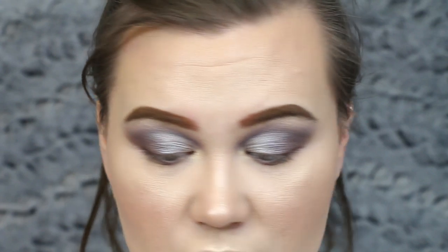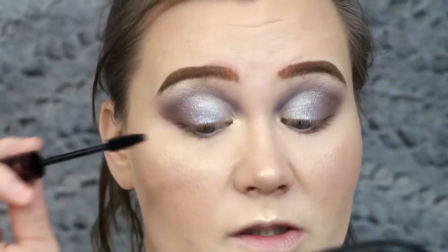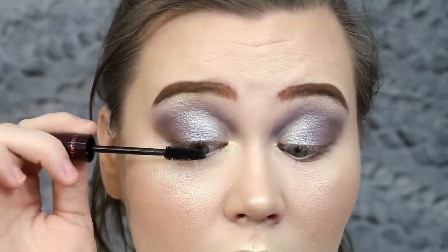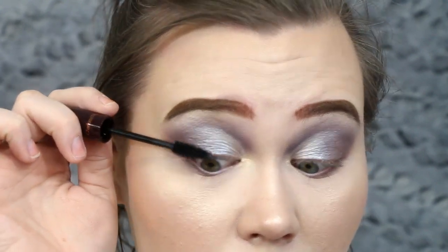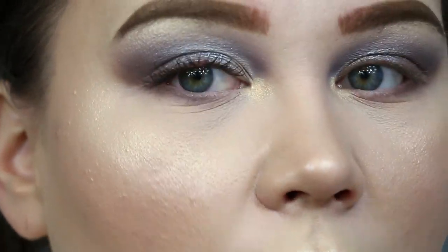First thing I'm gonna do here is take my cute little pineapple lash curler from Tarte, and girl, I'm about ready to curl my lashes right on up to the Jesus himself. Hello, yes. So I am going in again with a brand new Full Fat Lashes. This is the one I have been loving, and I'm gonna go ahead and apply some coats. Okay, so I'm not sure how well you can see it, but this right here is one coat. So obviously I'm gonna go ahead, layer up with another one. All right, so that right there is two coats.